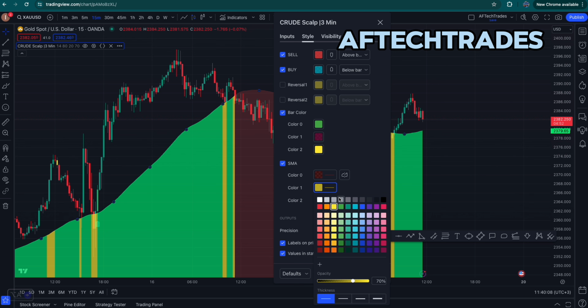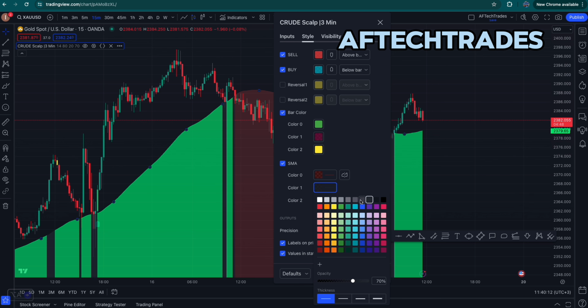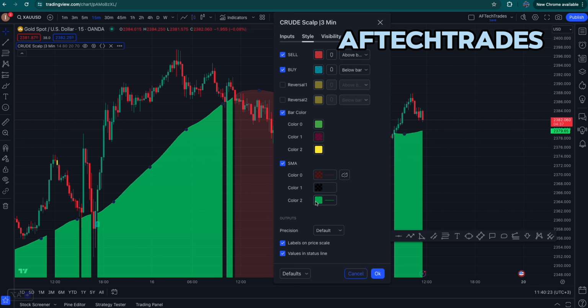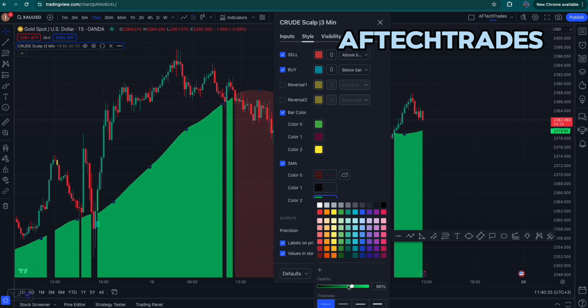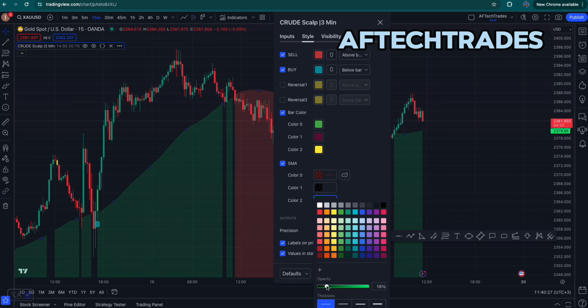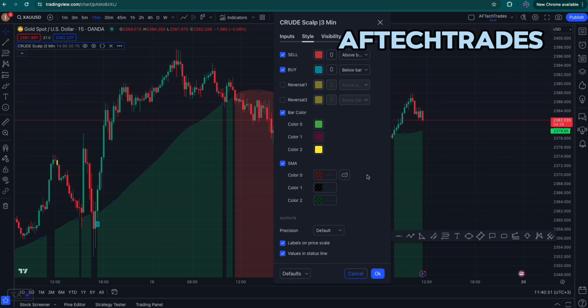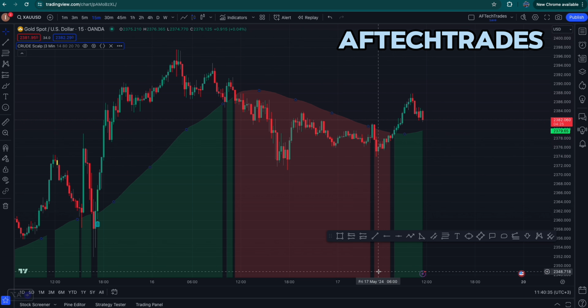You can also reduce the yellow color, or if you don't even want it, you can put something not really that visible and reduce the entire opacity. Then you come to this green color and also reduce the opacity of the green color. Why we are doing this is to make our buy and sell signal more visible. So after setting it, you click on OK.